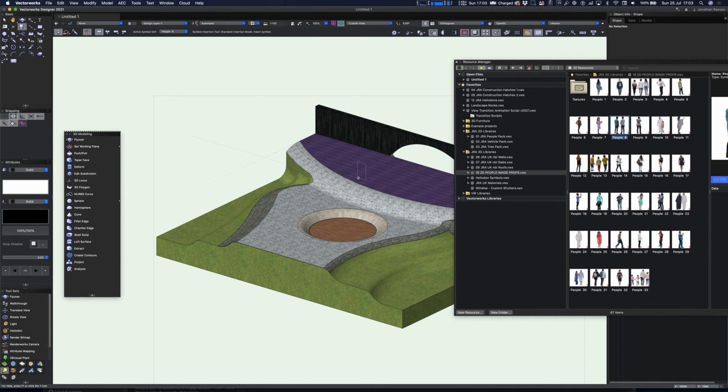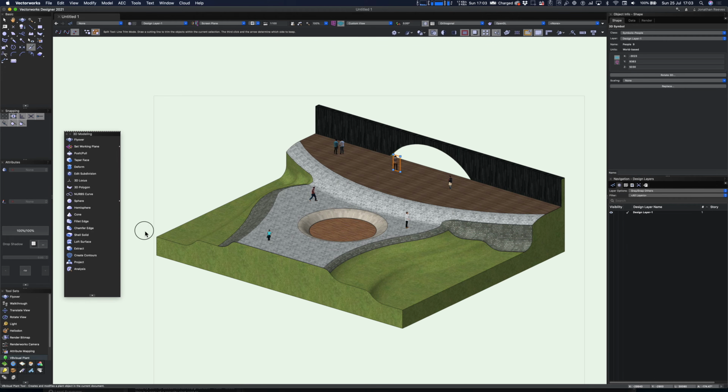I've used these people in a few tutorials now. If you have not seen my other complex Vectorworks videos, please check those out. Got some really nice videos on how to make walls and complex forms and ceilings. I'm just enjoying these tutorials where they're not necessarily real projects. They're just a chance to try out and play with some things that you don't get to do on an everyday project. Then when we get the everyday projects, we can be a bit more adventurous with the kind of tools and techniques we're going to use.